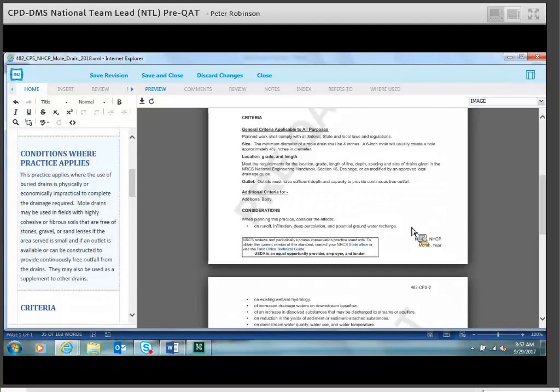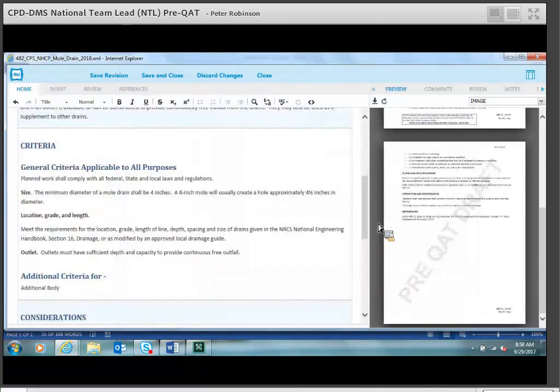Now, with the exception of additional criteria, which is very important, the formatting on these things is kind of interesting. You can make changes that you think are happening in the Word document, the editing section of the Quark tool, but just make sure that you look at what you're actually doing from time to time, because some formatting will not actually take, based on the way that we want these practice standards to look, and we don't want to give people absolute control, particularly about the headings. Now, if you did want to bold something or italicize something, that will work, all right?